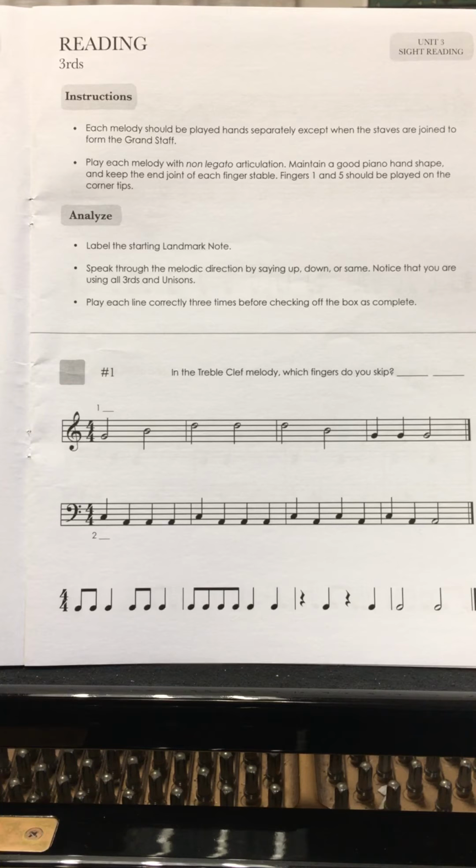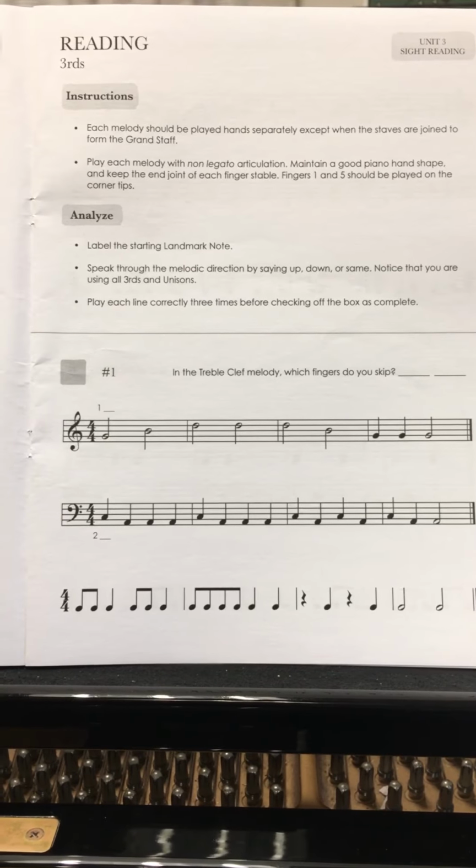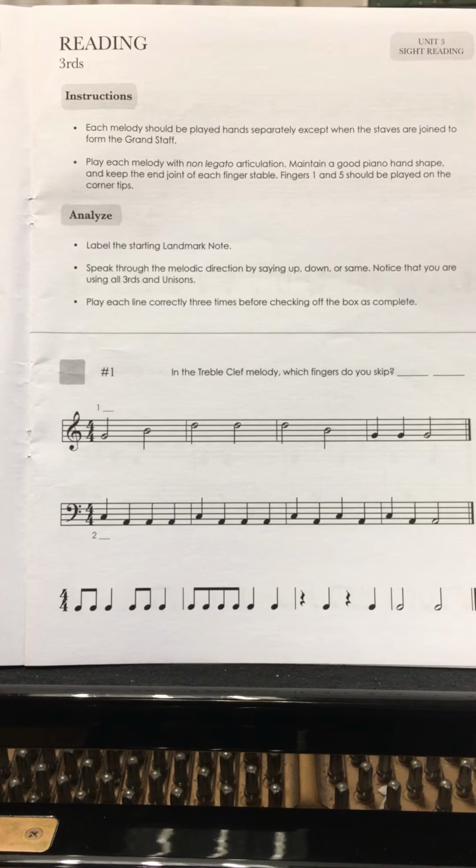So bass C. This rhythm at the bottom here: one, two, three, four, one and two, three and four, one and two and three, four, rest, two, three, four, one, two, three, four.